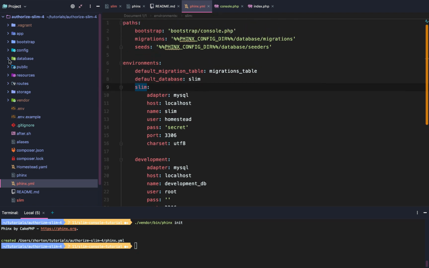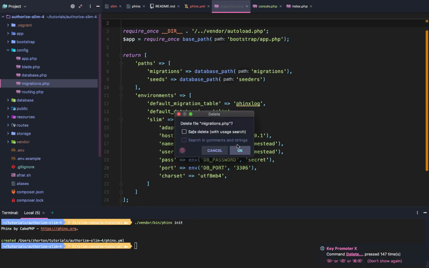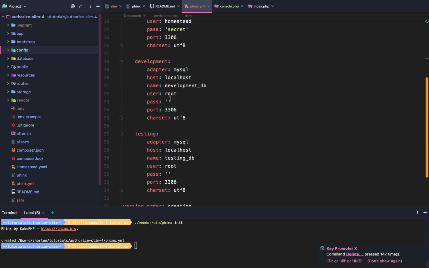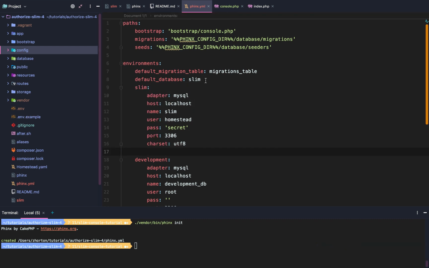Okay, so when that is done, we can actually go back here and we can remove this migration config file where we had that weird import. And then we can say, okay, default database is that.